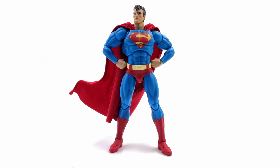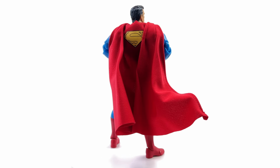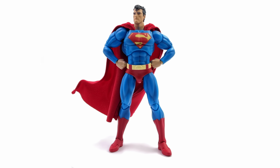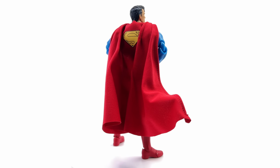Wrapping up on the Medicom Mafex Batman Hush Superman. Going into this, my hype levels were pretty much through the roof. I was expecting the best 6-inch Superman ever. Did they deliver that? Yeah.